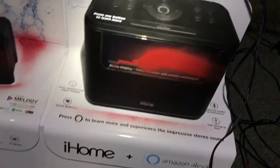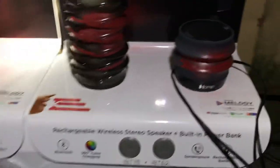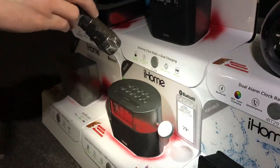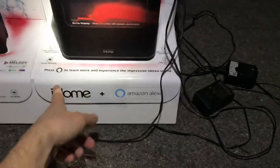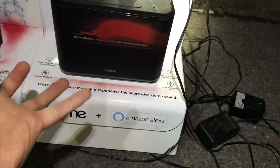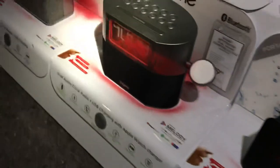Look at that - holy crap! Look at all these. I'm not sure if these work - I mean, I know they work, but I don't know if you could plug your phone into them or not. This one you can. Oh, it's an Apple iWatch thing. That's crazy though - look at all these, they're all Bluetooth. But that doesn't mean that the Bluetooth works. You gotta have it plugged in. Look at this whole thing - they didn't cut any of it. It's a giant display for iHomes. This one's an iHome, this one's an iHome Plus, and Amazon Alexa!